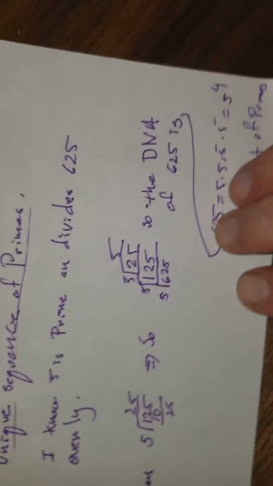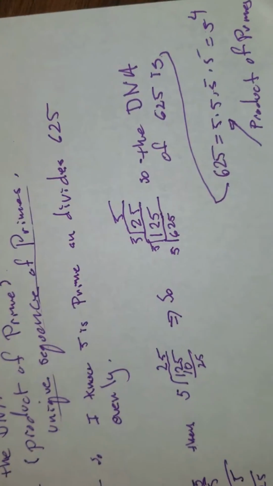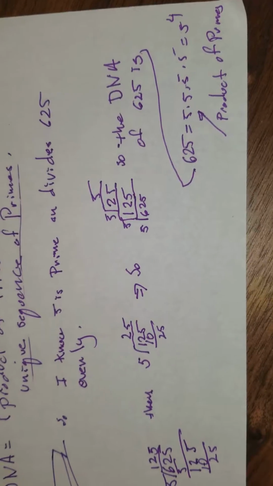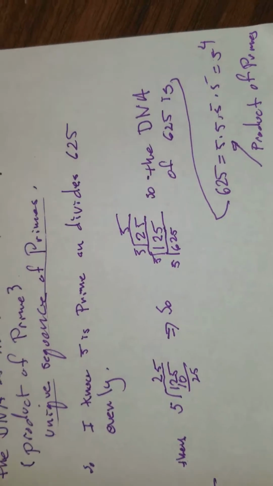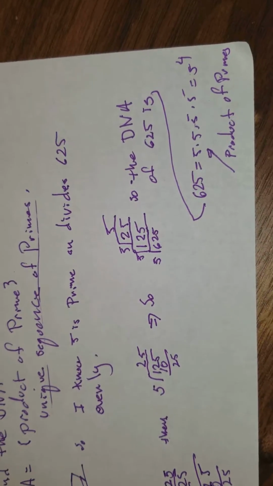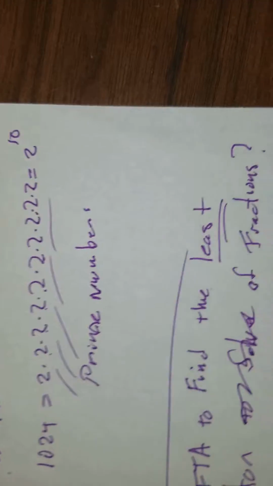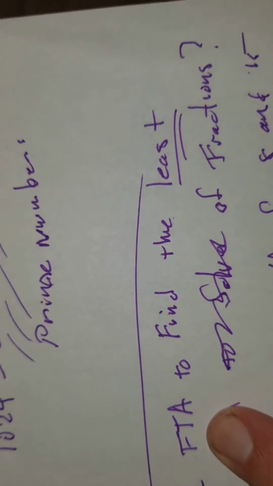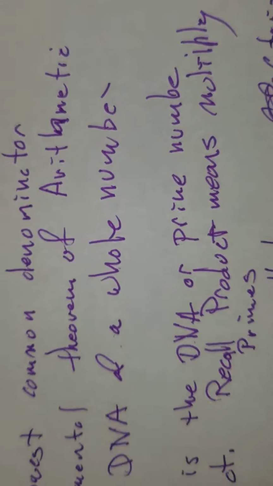Okay, so why does that matter? Well, it matters because if you want to add fractions, you can look for a common denominator in the two different denominators. That's not always easy. So what I do is I just multiply the two denominators together because I know that'll always work, and that's the common denominator. And then I use the fundamental theorem of arithmetic, which I'm just calling FTA over here, or I can use the word DNA, all of it means a unique number.